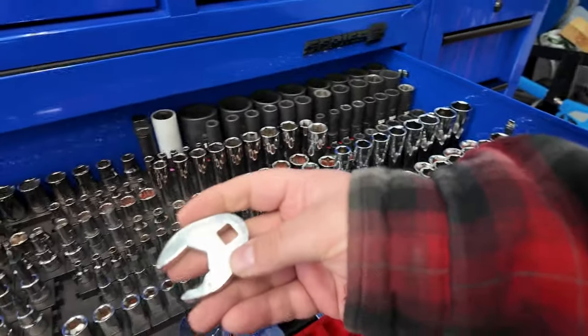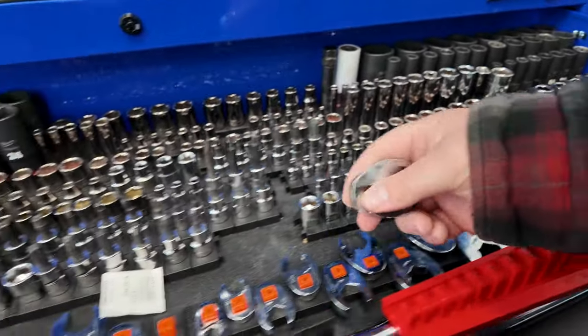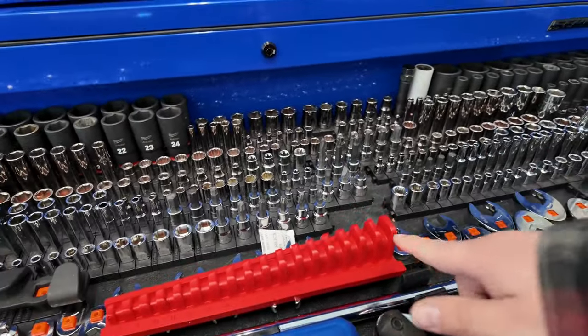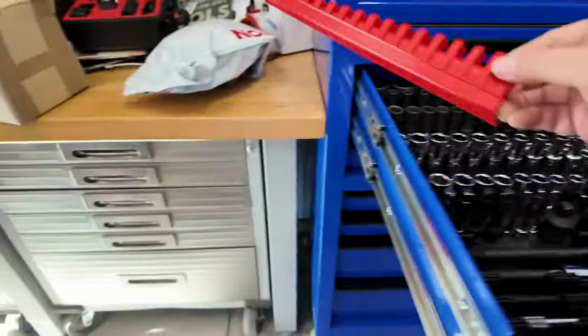The gear wrench ones are thicker than the Tecton ones. The Tecton ones must be thinner. So that kind of sucks. I really wanted to stack them up on here because you can see, boy, they take up a lot less room in an organizer like that.